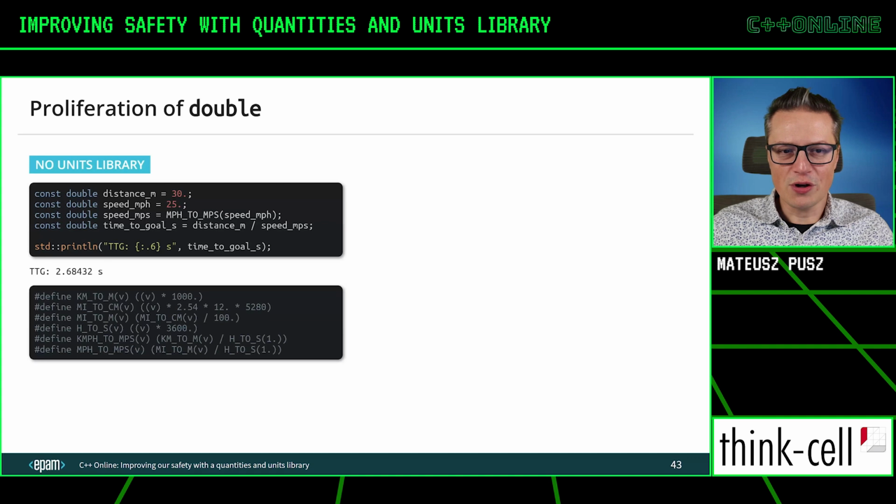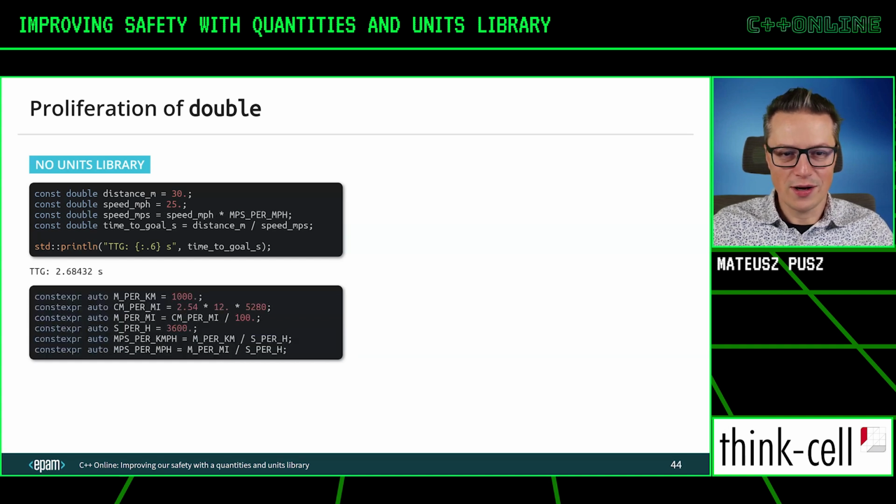If we say that magic numbers are wrong, then we provide those preprocessor macros in order to improve what we have. And the preprocessor macros basically can provide you all of the conversions with a unified syntax, so you don't have to write magic numbers anymore. But we say in C++ we should not use the preprocessor, so maybe you will say, okay, const factors are better, and of course you may implement this also as const factors. But again, it is quite hard to use, and you may end up with maybe inconsistent definitions in different translation units as well.